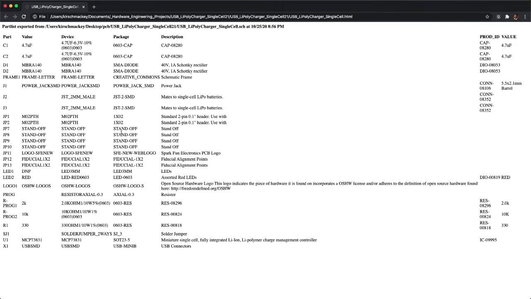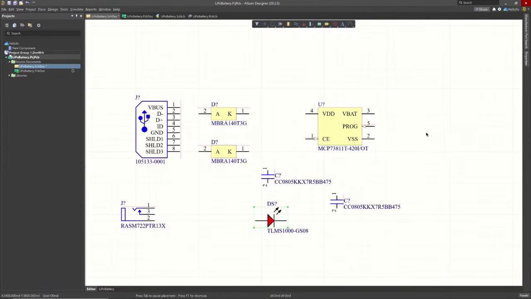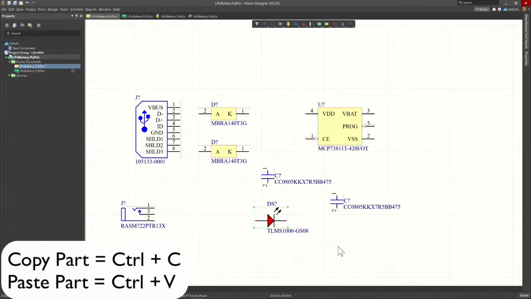And then this other LED that is a do not place, I'm just going to copy this. To copy a component, you can just select it, do Control C, and then Control V to paste.